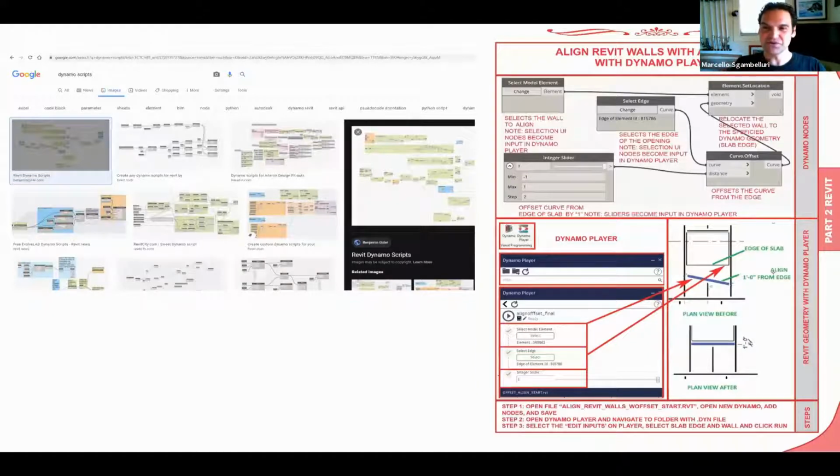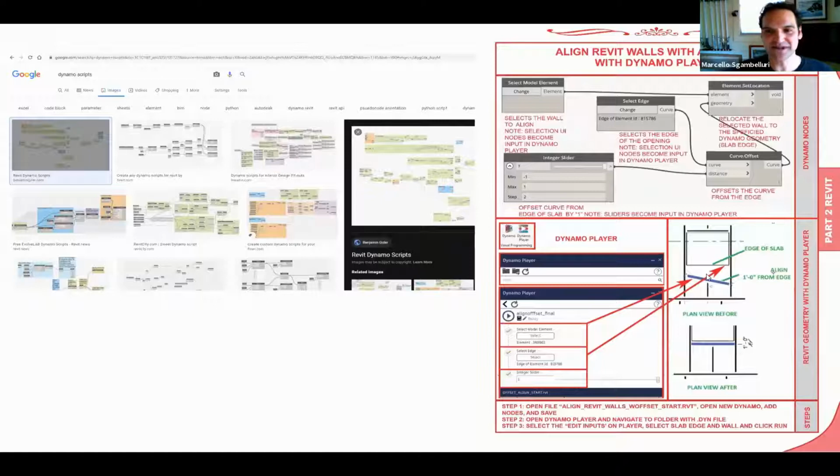With the align tool, if you wanted to align a wall here, can you see my cursor, hopefully? Sure can. Okay, when you want to align a wall to an edge of an opening, maybe an elevator shaft, and you want it at a 1 foot offset, if you just use Revit and nothing else, you would have to line the wall up using the align tool to the edge of the opening, and then physically offset it back, because there's no offset value you can set in an align command. You can use Dynamo to do that for you. And look how easy it is. 5 simple nodes. You lay them down, and then you can move a wall to an offset location.